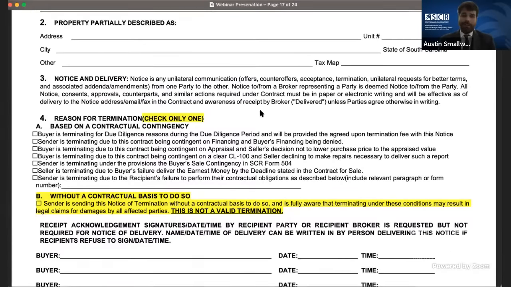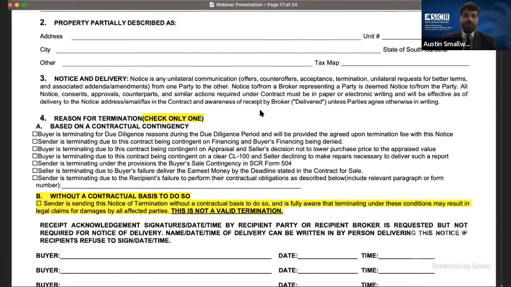This also clarifies that the termination fee is only owed during the due diligence period for due diligence reasons. If you're terminating outside the due diligence period, you will never owe the termination fee. If you're terminating for one of these other boxes and it's during the due diligence period, you will not owe the termination fee. But if you terminate outside of due diligence and you're not doing it for a contractual basis, you could be looking at breach default. That's going to be substantially more expensive than the termination fee. So don't let a buyer think, hey, I'll just wait until after due diligence to terminate. That's a really bad idea.